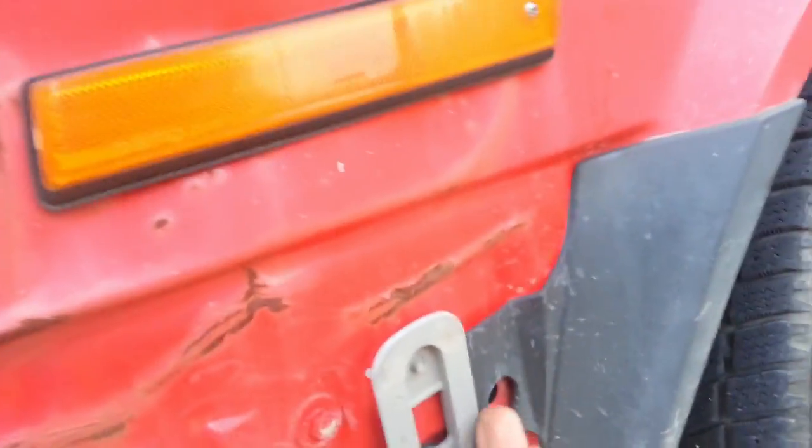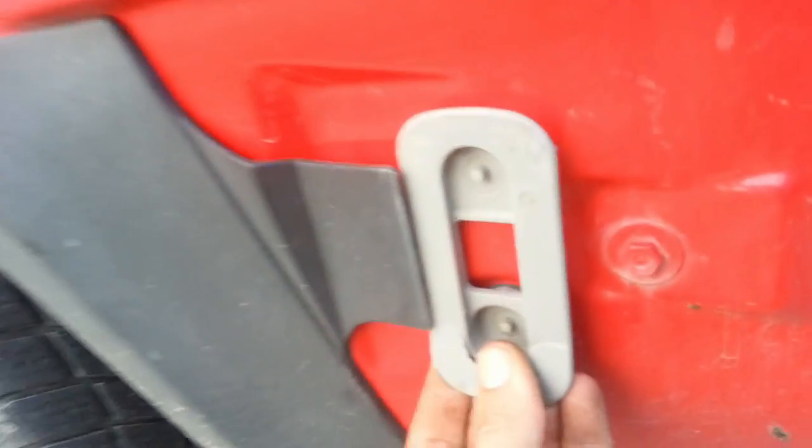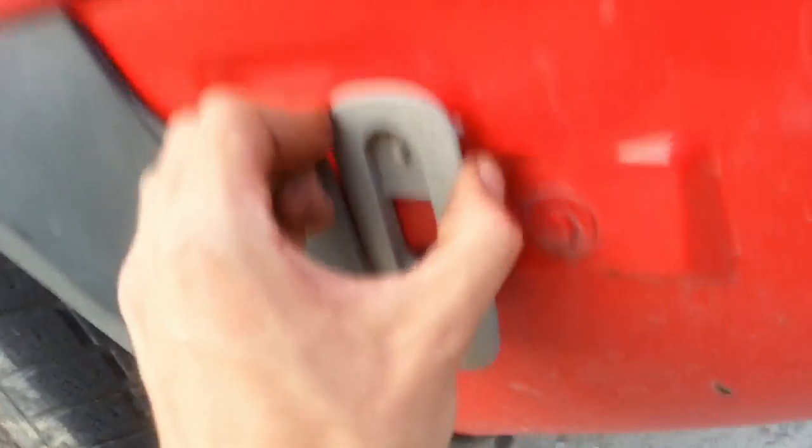The reason today that I'm pulling off my bumper is these guys. My bumper guides. They're broken on both sides. And so I have the bumper sag. And it makes me kind of sad.